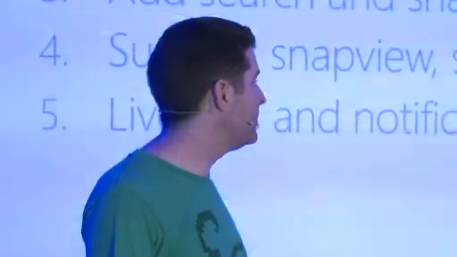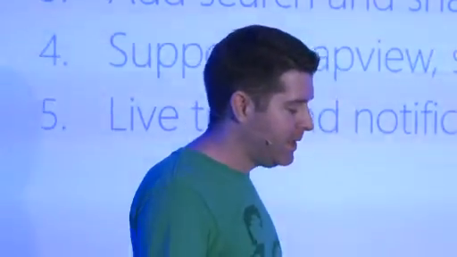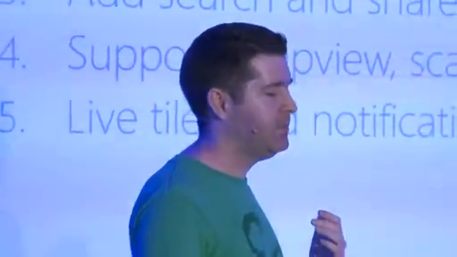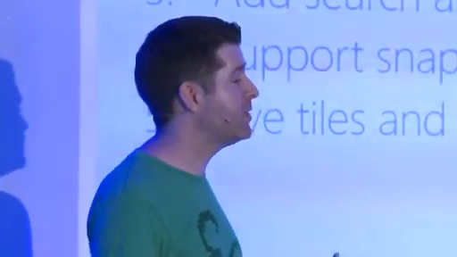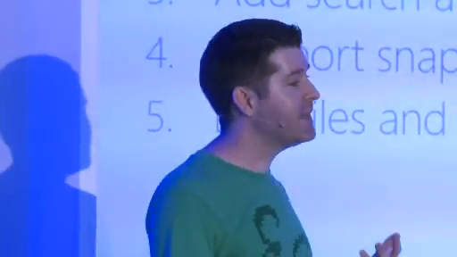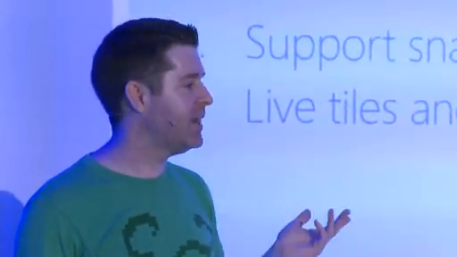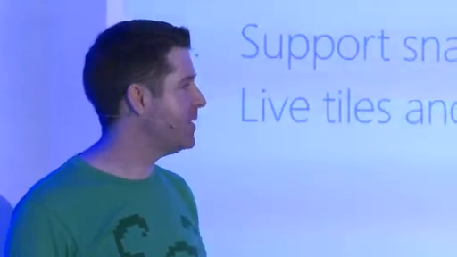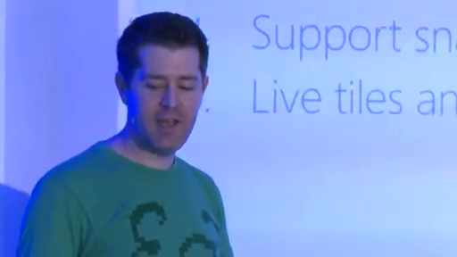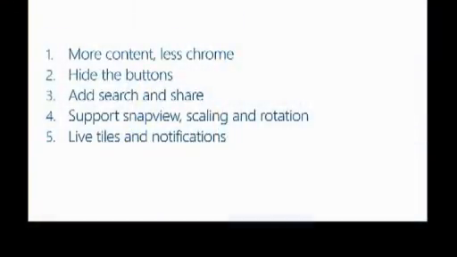So to recap over what I flew through, Windows 8 apps are about putting the content first. And as others have mentioned, and it's very true, the content in a lot of ways is the navigation. And any kind of actions or things like that, you generally hide. So you hide the buttons, and you only show them when they're necessary or when the person is going to want some kind of context-relevant action. And then, of course, search and share, which have been mentioned, and you'll probably see them mentioned a few times again already. And then, of course, Snap View, which you actually have to implement.